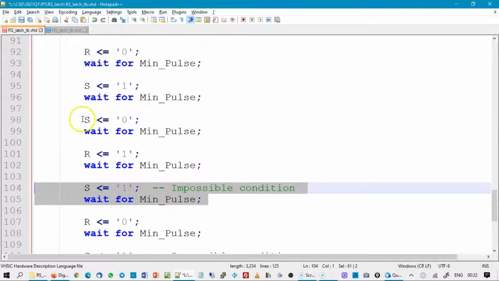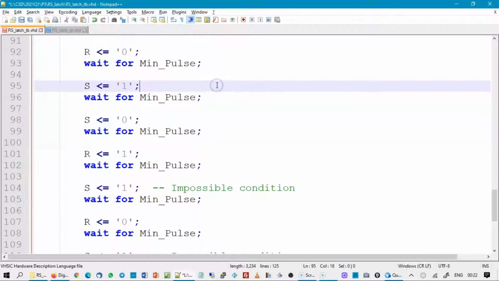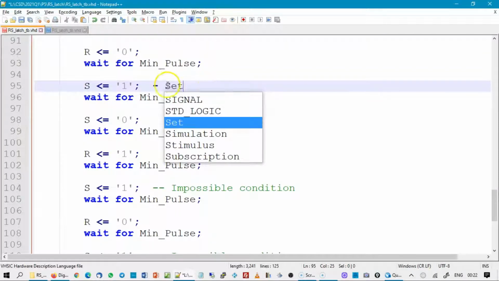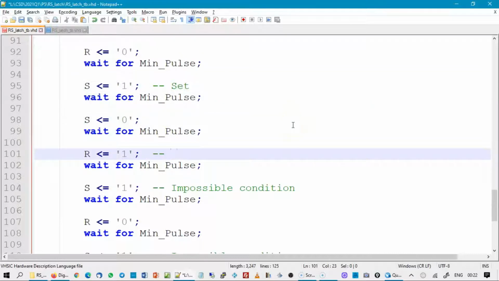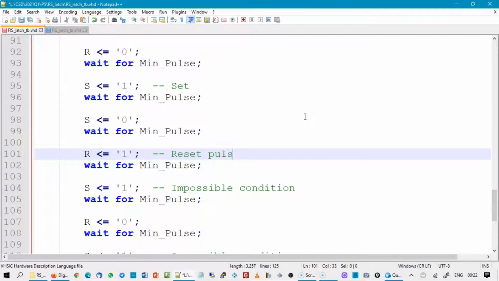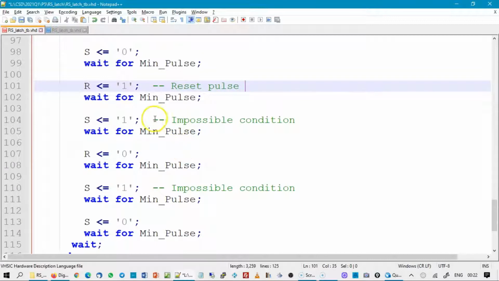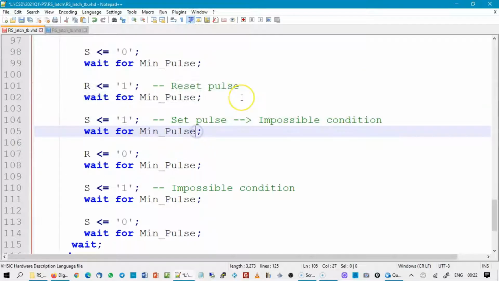All right, so look at this. You set S, this is set, okay, and then you are applying a reset pulse, and then you are applying a set pulse as well. So this is what makes it an impossible condition, and that is here for a while, right? For min pulse, for example, for 2.2.